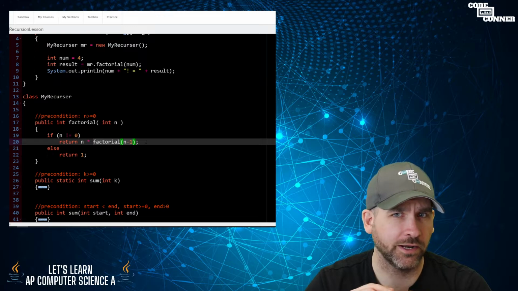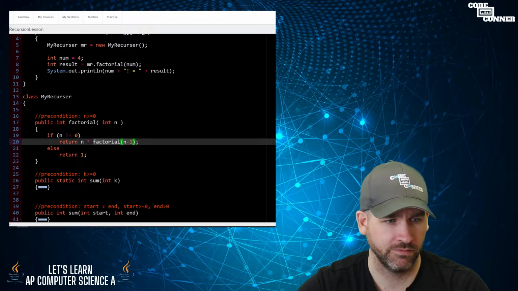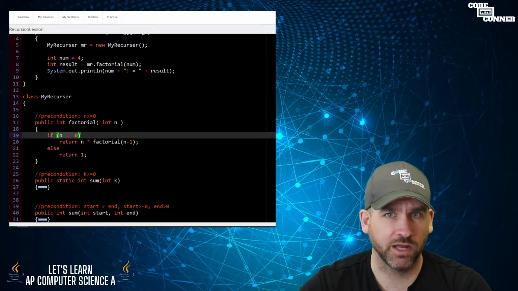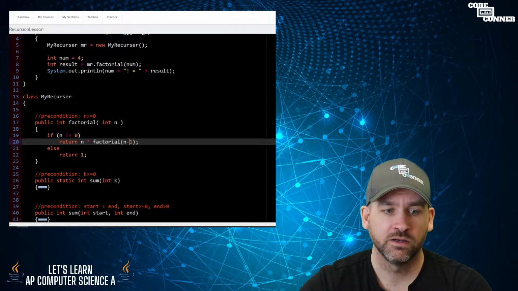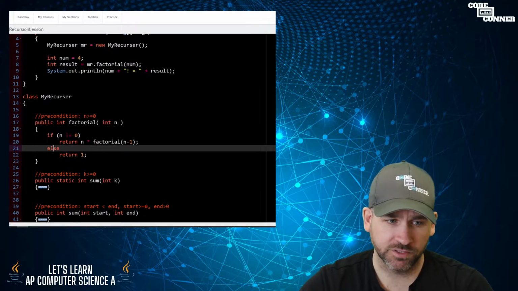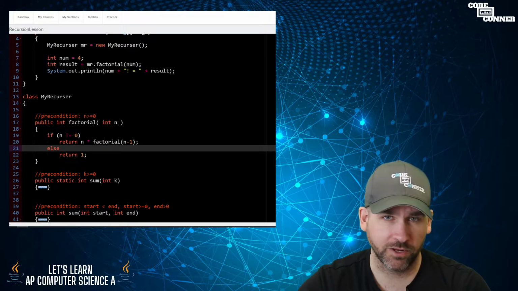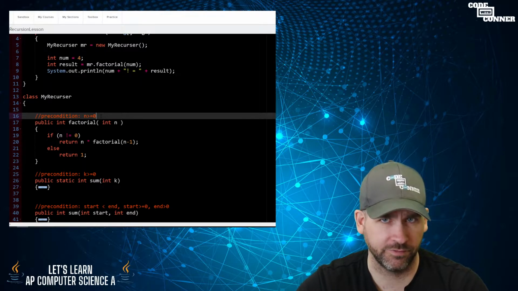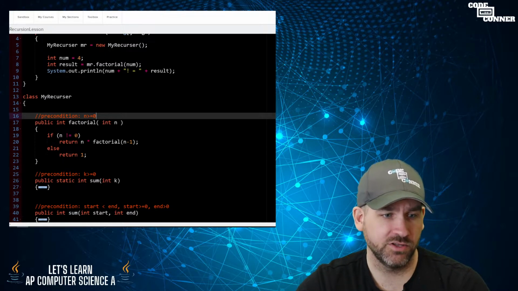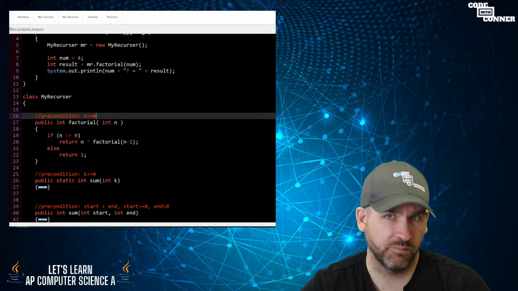So let's find our base case in this factorial method. So we have if n is not equal to 0, return n, so our current value, multiplied by the factorial of n minus 1. Else, in this case, look at our precondition. Our precondition said that n has to be greater than or equal to 0 coming into the function. So if n is not equal to 0, then it's anything above 0.